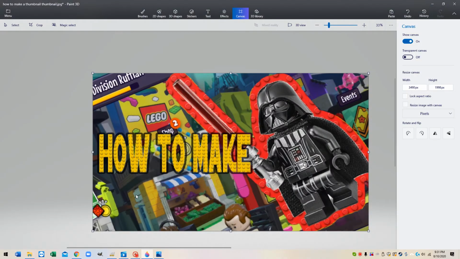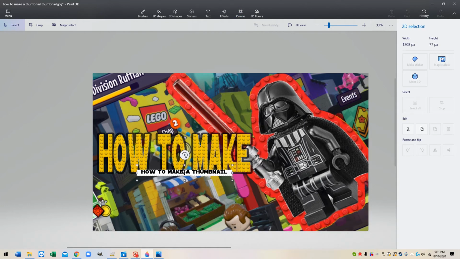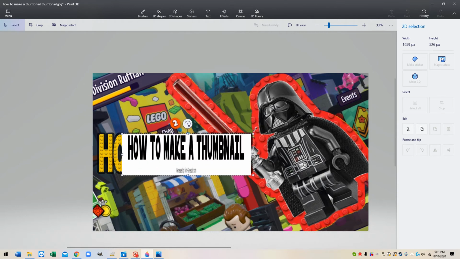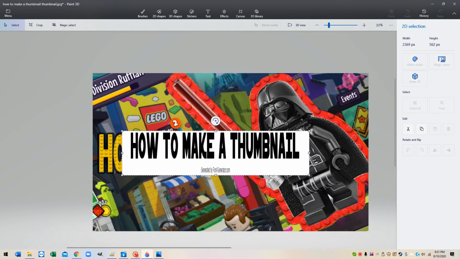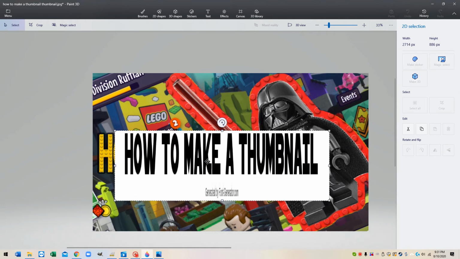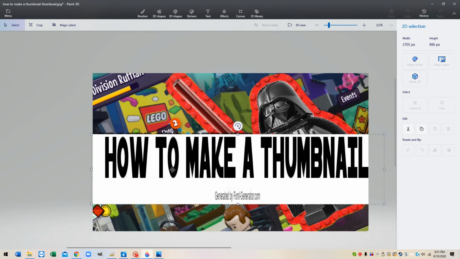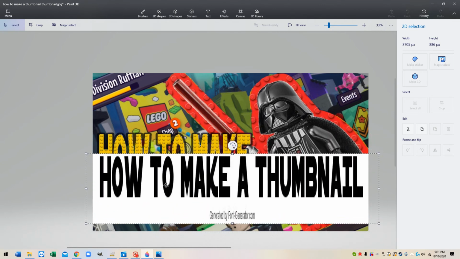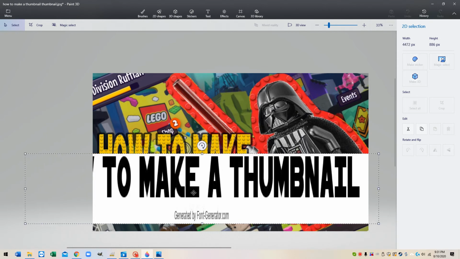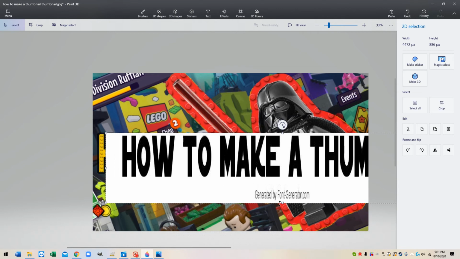Then we're going to pull back this. Copy it. Paste it. We're going to go through the same process again, so Nooch is going to go a little bit faster this time. Try to make this the same size. You can always fiddle around with the size afterward, but you're best trying to get it similar right now if you can. Need it a little thicker on that H. Still need it a little thicker, don't we? How about them apples? That looks about right, but I think it's too tall.